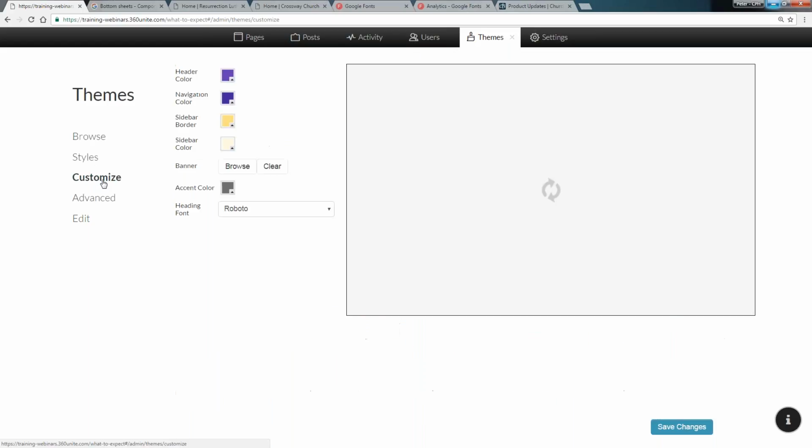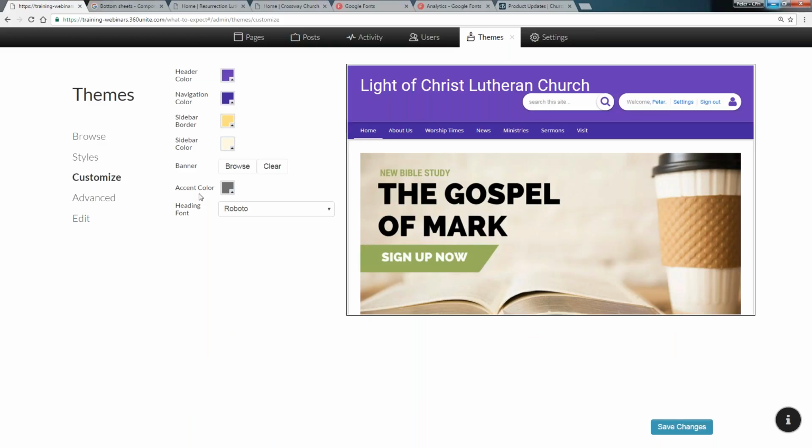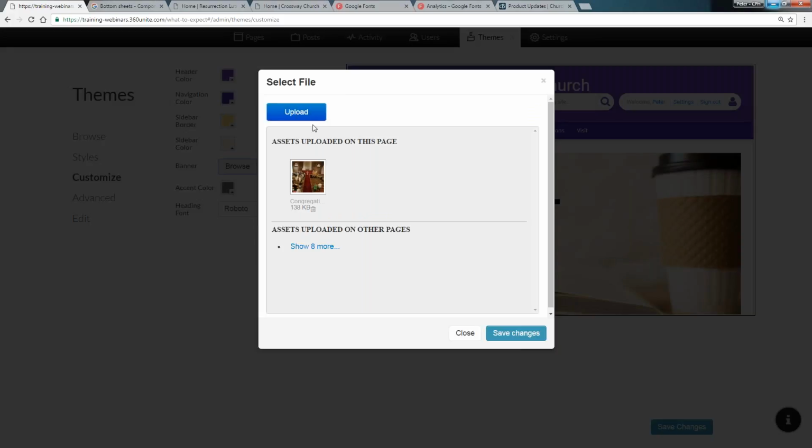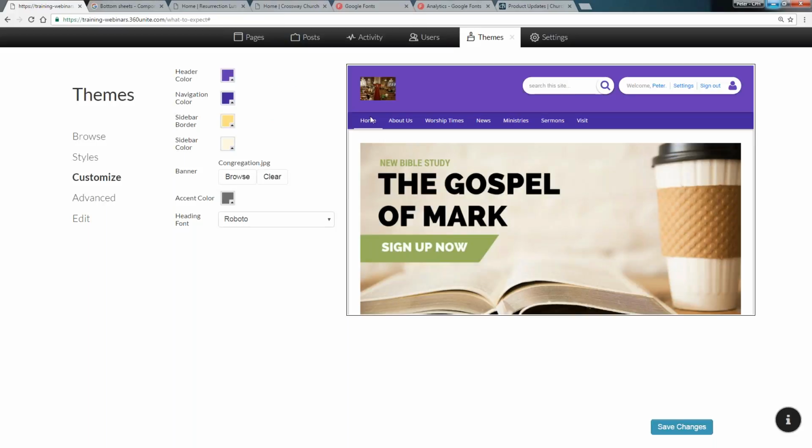If you go here and then you go into Customize, it'll be where it says Banner. And that's been the consistent thing we use. We don't want to confuse people by making a logo seem different than a banner. So we'll put here, you click browse, and then you can upload it. This is probably not a great example. It's a picture, but you can see you can upload that picture there.